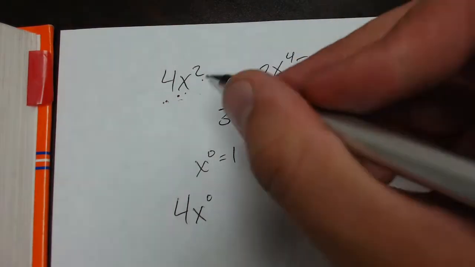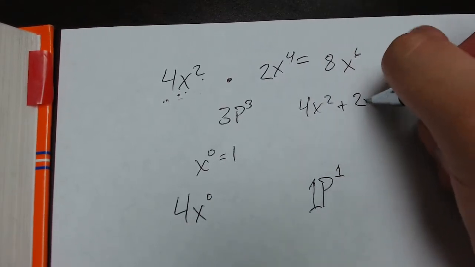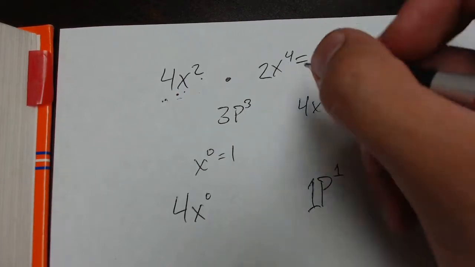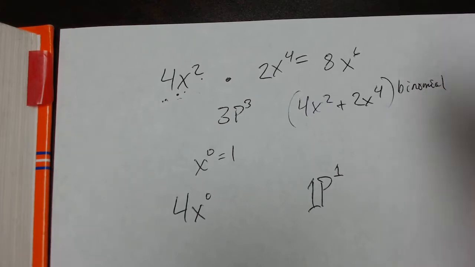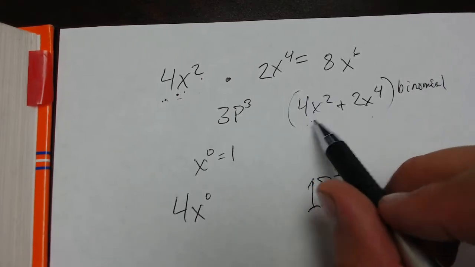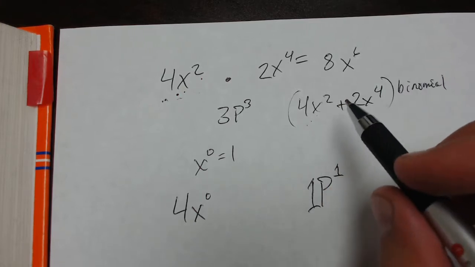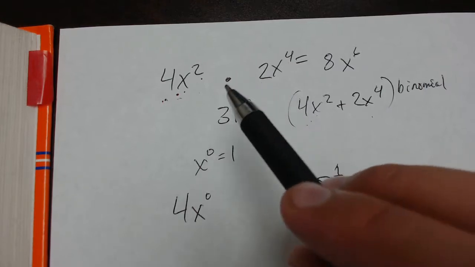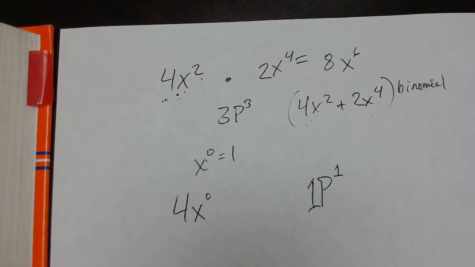Now, what changes is, let's say I take these two polynomials, 4x squared plus 2x to the power of 4. That plus sign now makes this a binomial. So this is called a binomial. The reason why is because we now have two polynomials. They are not like terms, so they cannot be added. So addition and subtraction signs make polynomials very difficult. Multiplying and dividing them, simple. Adding and subtracting them, not so much. So let's do some practice problems that explain this.